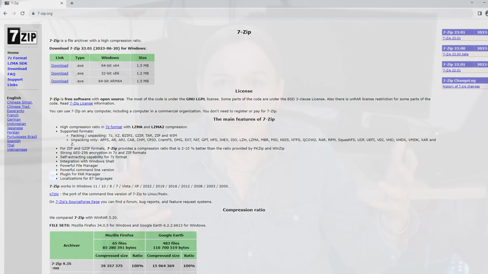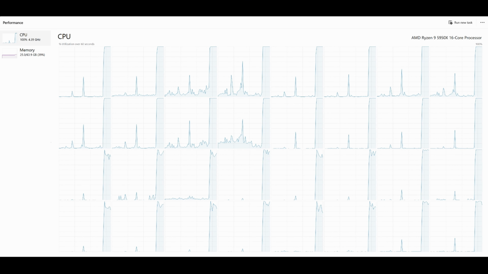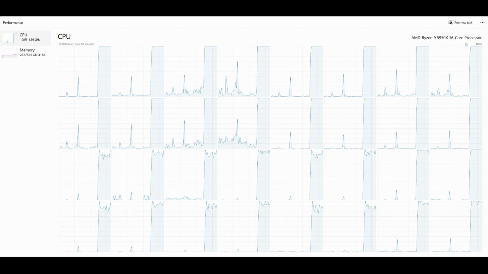So if you've ever used that tool called 7-Zip, it's a very popular zipping tool, and it tends to use a lot of CPUs. In fact, I consider it to be probably a pretty good test to push workloads on all the CPUs. And I use it all the time and I don't see reboots, but all of a sudden with this particular workload, I can almost deterministically trigger it. It's either the first time or the second time I run the workload, which is zipping up all these files in a folder.